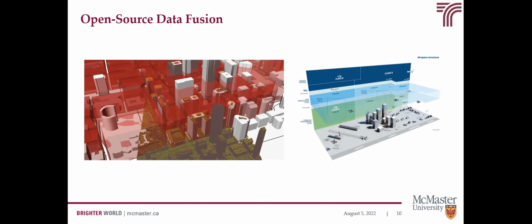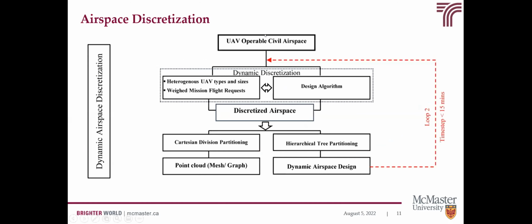Now, once we have that, we can divide the airspace into parts or parcels or layers. Once these layers are divided, like the picture on the right here, you can see how this becomes a segregation of the airspace system. The top layer is used by the bigger aircraft, and the bottom layer is where we are utilizing our drones. Now, once you have the UAV operable airspace, you need to discretize it, or basically divide it. So how can we divide that?